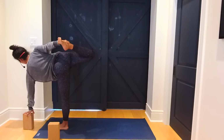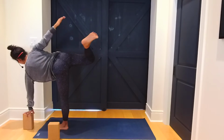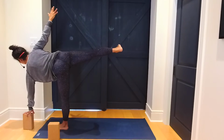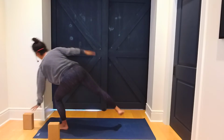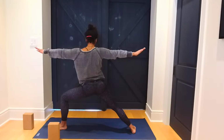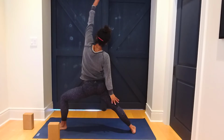And then you don't slingshot it. It's a slow and steady release, kick out, control, and then bend your left leg and warrior 2 step. Good. Exalt the warrior. Inhale.